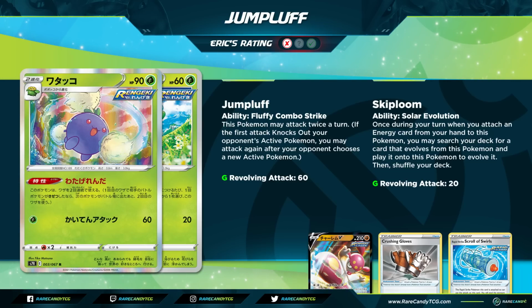Now, while we're on the subject of tool cards, I actually do think that is one thing I do like about Jumpluff, is the fact that some of the gloves tool cards that we've seen are actually a little bit better than normal with a card like Jumpluff. So typically they're going to have you do 30 more damage to the type that corresponds to them, which already on its own is okay.